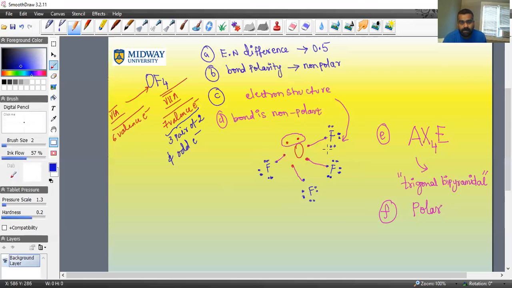But again, some people write it differently. I've also seen people, instead of writing it as a bond, write it like this, as a shared pair. That can lead to some confusion down the road because they think they're confusing this with this. So I highly recommend this, but if you still want to use this method of drawing, that's fine. Some people, I guess that's entirely to do with their prior chemistry.